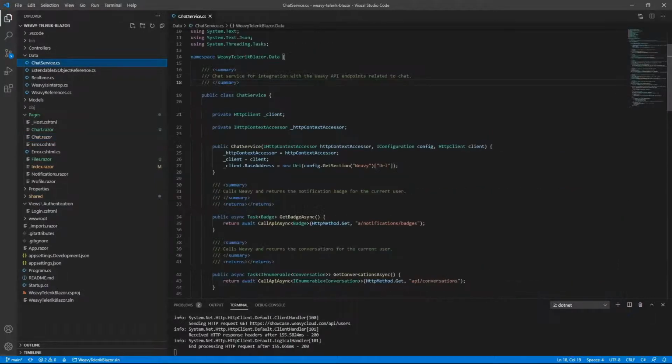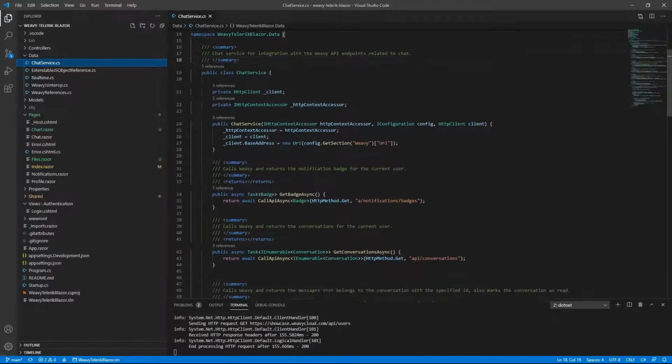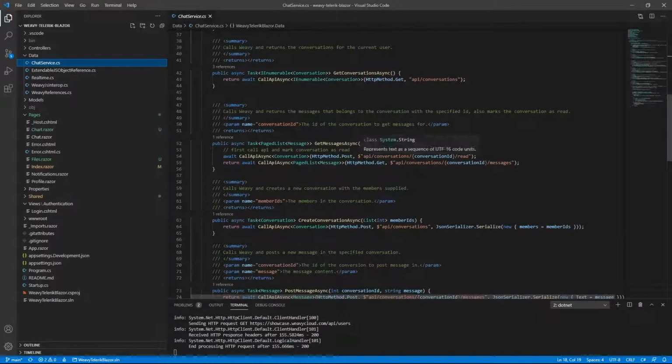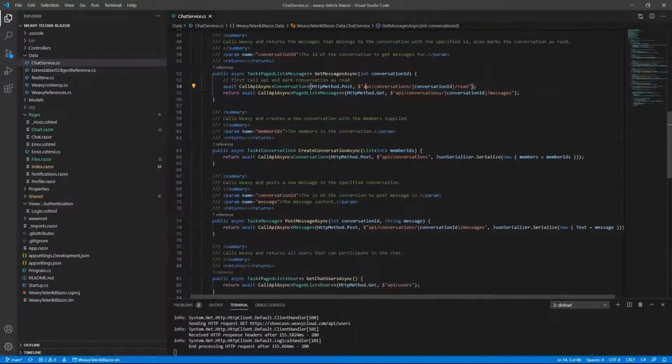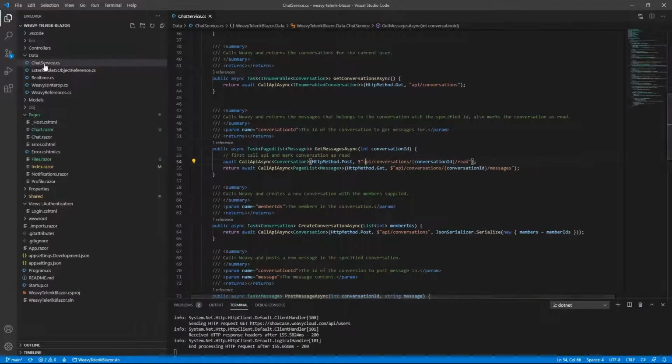So the chat service is where everything is getting routed through. To get the messages and to post a message and get users and all that good stuff. So here you can see all the API points being used. Here, for example, we are getting messages in a conversation with a specific ID that is returned and so on and so forth. So that is used all through the chat service. You can play around in there.